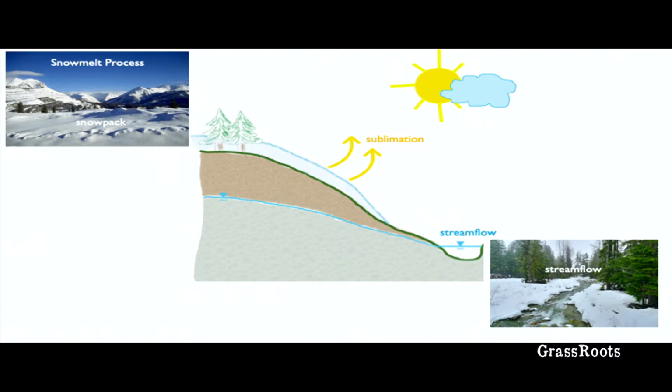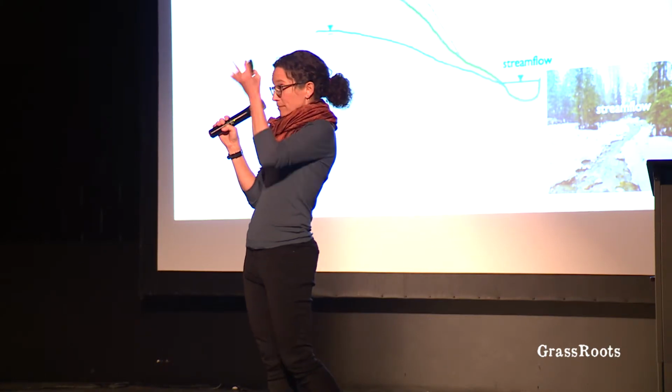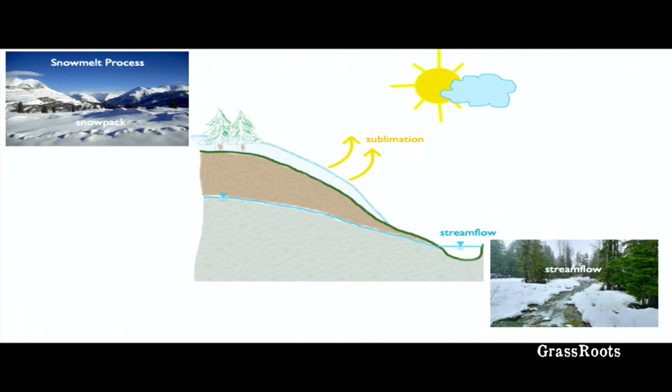So the main processes we have going on, one is sublimation, and this is the movement of water from its solid form to its vapor form. And we do lose a significant amount of our snowpack to the atmosphere. So this is snow vaporizing, right, evaporating snow. The next process that's important is as soon as the snow starts to melt and that liquid water makes it to the soil surface, it will infiltrate into the subsurface. So that's the process that recharges that soil moisture. And this gets really complicated because it depends on how much clay is in the soil, how much organic matter, what's the root structure, and how much space is there? How dry were the soils when that snow fell the previous fall? So this infiltration piece is an important piece.